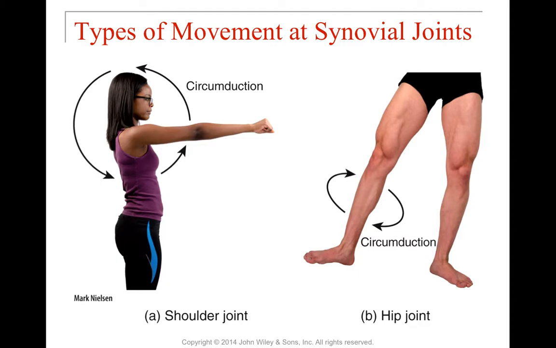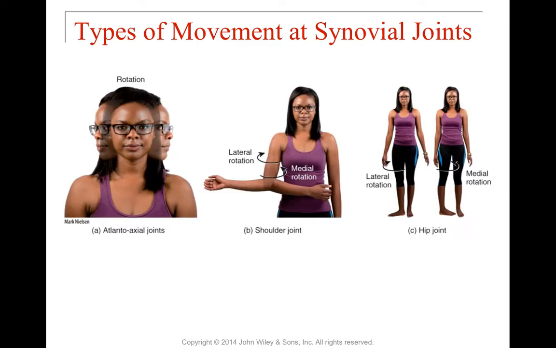We also can have circumduction at the shoulder joint and the hip joint, and that basically is because we have ball and socket joints, we're able to make larger motions. So circumduction is basically making a rotating motion at the shoulder or at the hip joint. We can also have rotation of the neck or of the arms, etc., so of the legs. So rotation towards the body is medial, and away from the body would be lateral.